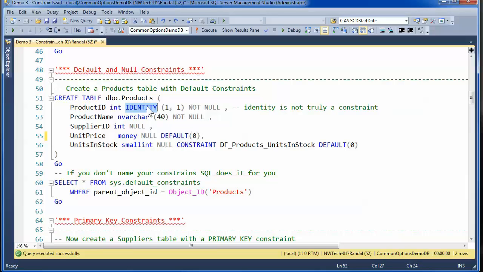However, with the identity, if you don't specify a value, you will get a value of 1 in this case, and then the next time you add a row, 2, and next time 3, next time 4. The way the identity works is you can put a starting number, let's say I put it at 100, and then the increment. Let's say I put 10. And if you do that, the first row of the table will be 100, next row will be 110, 120, 130. Again, it sounds to me like an automated default constraint, but they don't classify it as that, so what can you do? Just kind of go with the flow.